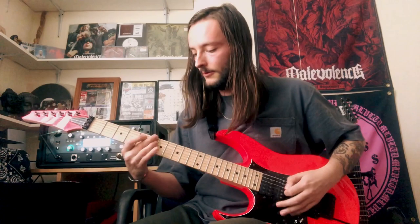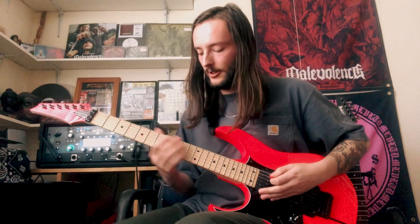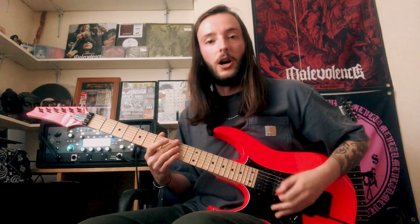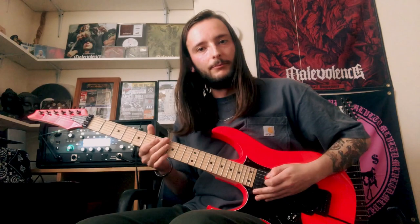That bit of the riff repeats again. And then the second time around, we slide up to the tenth fret. Slide up with your middle finger — or you could use your index finger. You're going with the tenth fret on your low C on the down pick, and then you're catching the higher octave on your higher C string on the up. Then you've got one open, and then the ninth fret both at the same time. Then two opens, palm muted. And then a nice slide with vibrato on the eighth fret, slide out to open.